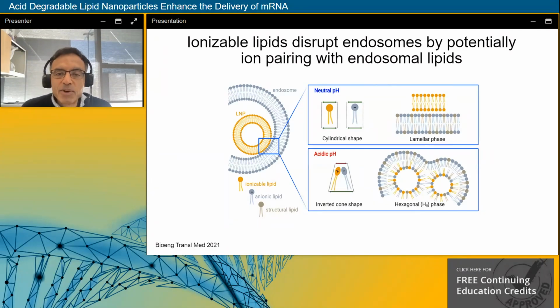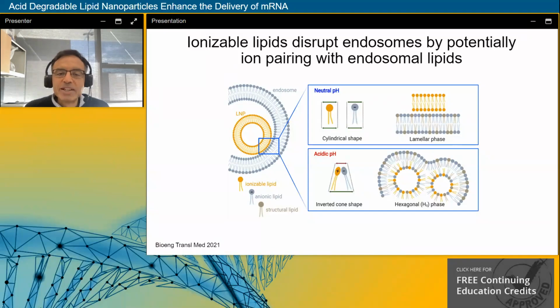The first project I'm going to talk about today is a project that focuses on increasing the endosomal disruptive ability of LNPs. So as I said before, LNPs deliver mRNA very inefficiently because the vast majority of mRNA is trafficked to lysosomes where it is degraded. So there's great need in being able to enhance this endosomal disruption of LNPs. But before I get into our project, I'd like to discuss how it is that lipid nanoparticles actually disrupt endosomes. That's what's being shown on this slide here.